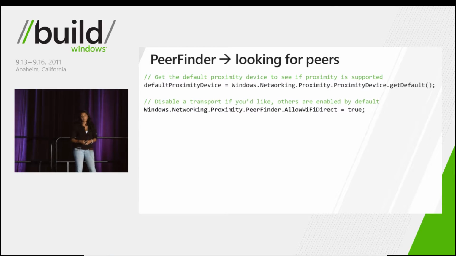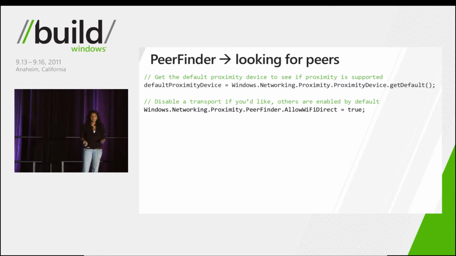From there are a couple different bool values that you can set, and those relate to the out-of-band transport that we're using. So a couple minutes ago, I talked to you about this gesture of tap and go. The way we've enabled that is when you tap devices together and you pull away, what we do on that initial tap is we exchange some Bluetooth MAC addresses, IP addresses, so that we can facilitate that discussion over a different transport. And those 3 transports are Wi-Fi, Bluetooth, or Wi-Fi Direct. So we don't want you to worry about any of that. So all of these bool values for the out-of-band transports are set to true by default. But for whatever reason, if you want to use one specifically, we give you that capability.